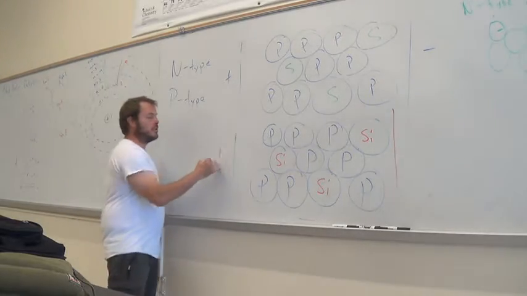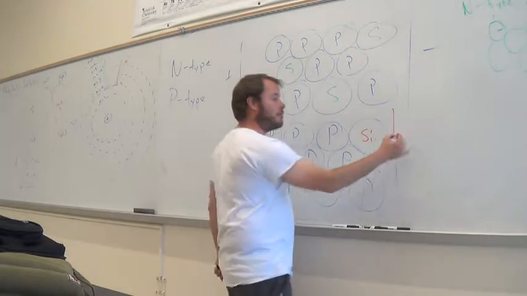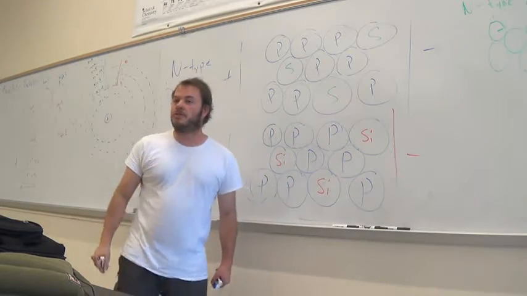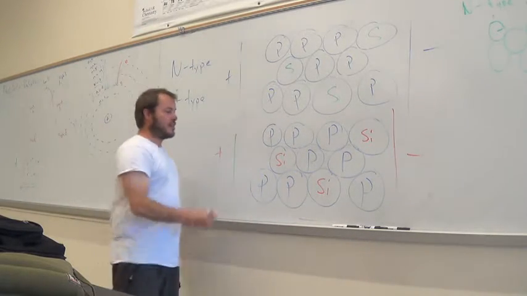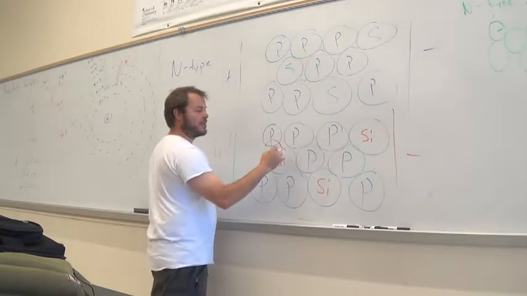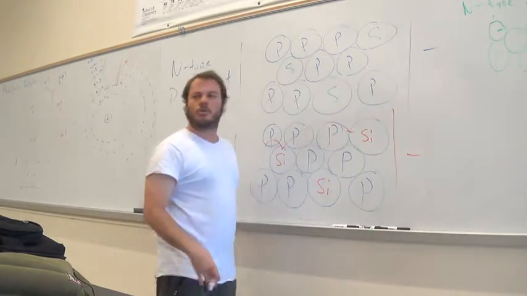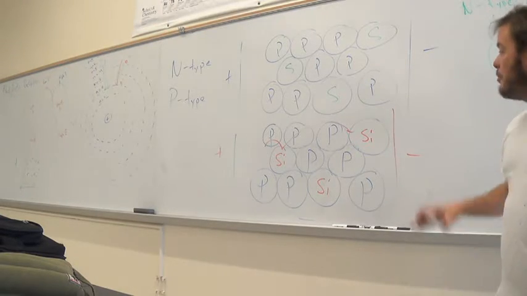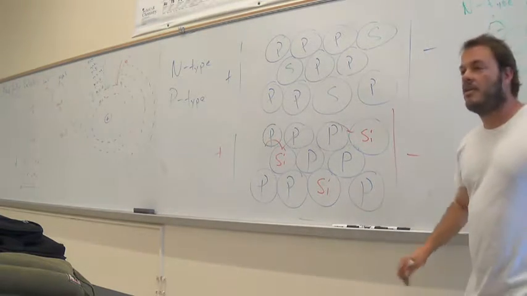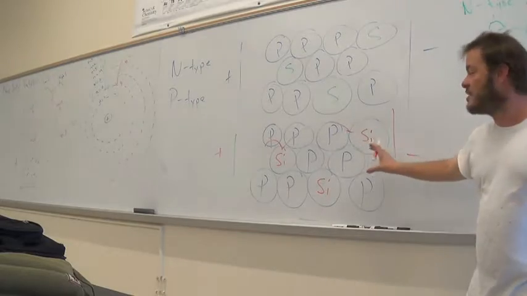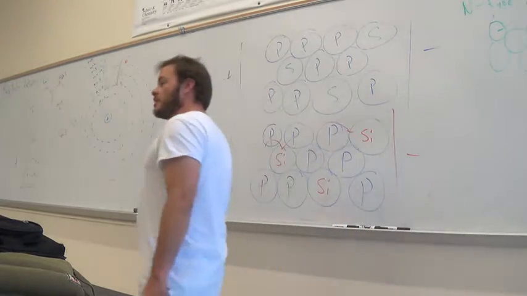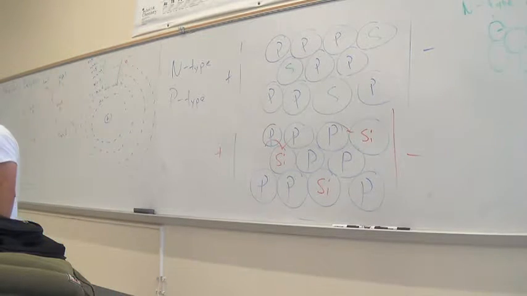You take a potential and you stick it across this positive-type, or P-type, doped material, and you're going to get electron flow. You can almost visualize it as electrons bouncing from one positive center to the other. That's not exactly how it works. Once you get into the realm of quantum mechanics, nothing is as it seems. But suffice to say that you've created space in this material for electrons to move across. You've created orbitals that electrons can travel.